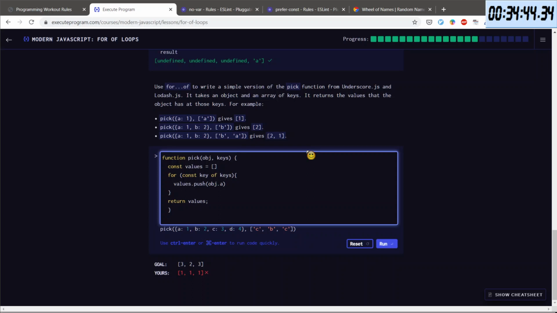And if I do key like this, it is undefined, undefined, undefined. Is it a keyword? No. Okay, so I will try to push the key in it. That kind of works.